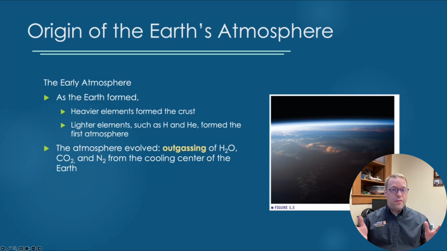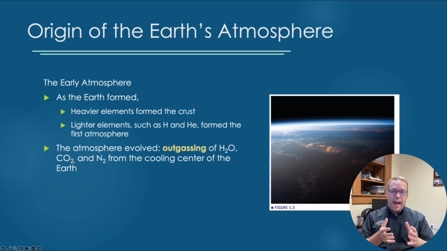So, in the very first few years of the Earth's existence, it was nothing more than a bunch of rocks that had collected and formed into a planet. The gravity of all of those rocks pulled them together and heated them up so much that they melted and turned into a big ball of molten rock. That was our original Earth.